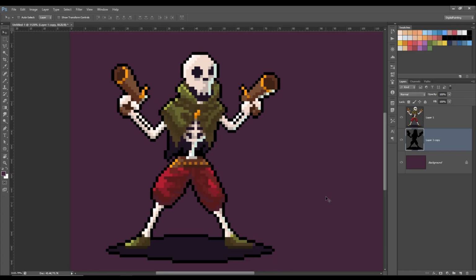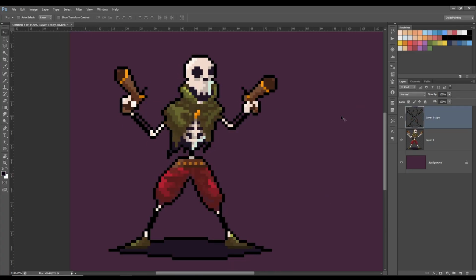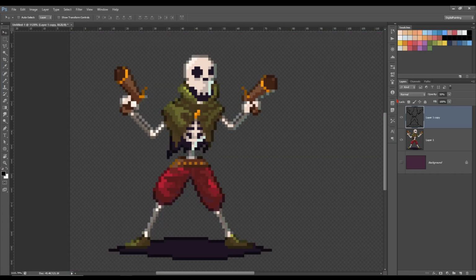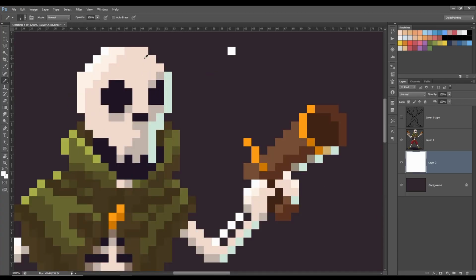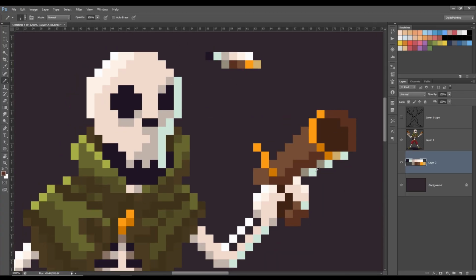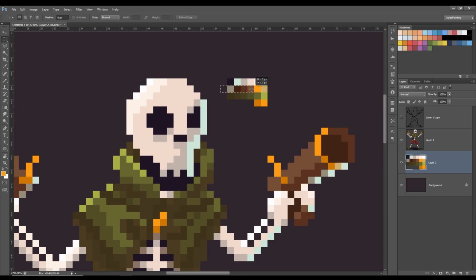separate the shapes. So the argument I'm making here about not having an outline is that in many cases the outline is something that people don't put in because it's not part of the art direction. And I do a little bit of test of having the outline outside of the character and inside of the character.